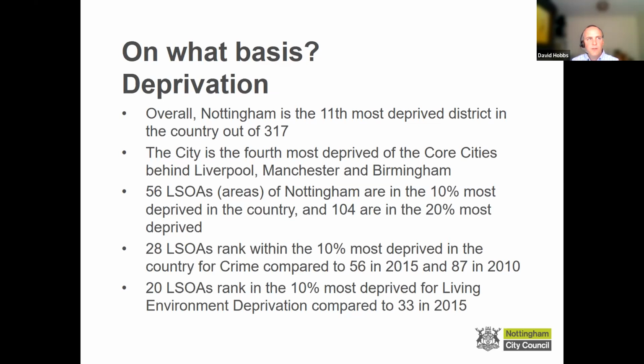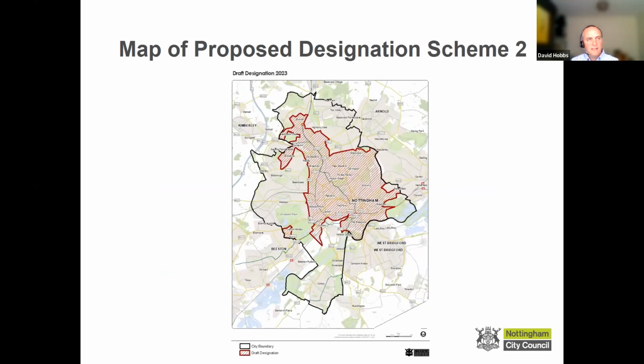So just to give you an idea of the proposals for the next scheme, this is a map of the city. The black area is the boundary of the city, and the red area is the proposed scheme. I have got a slide at the end which shows you the current scheme and the proposed scheme. This scheme is smaller, it's more compact. For those that know the current scheme or know the city, the area to the south around Wilford and Clifton is proposed not to be in the second scheme. And to the north around Sherwood, towards Bestwood, Highbury Vale, some of those areas have been taken out as well.